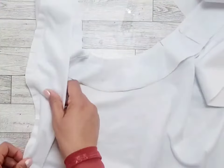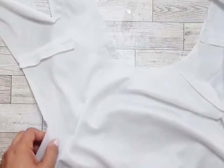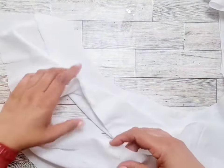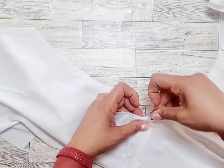If you haven't done it already, you can go ahead and construct your lining pieces the same way that you constructed the bodice front and bodice back, pieces 1 and 2. Once that's complete, we're going to pin the lining to the bodice, right sides together over the facings matching the notches in the shoulder seams.